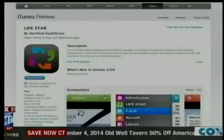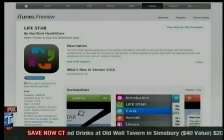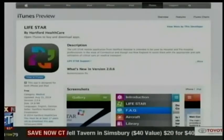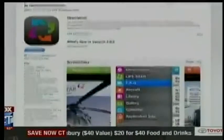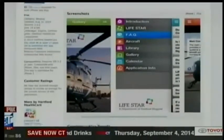And the thing is also, as you mentioned, a lot of people are interested in what you do, and the cool thing is you have a virtual tour there on the app. Yep. And a lot of cool features to play around with. Yeah, there's a frequently asked questions component, so if you have a question about us, you can directly ask us and we'll interact with you and respond. And there's also a virtual tour, like you mentioned, about our aircraft, so you can get a hands-on look inside. It's kind of neat. We get a lot of people who like that kind of stuff.